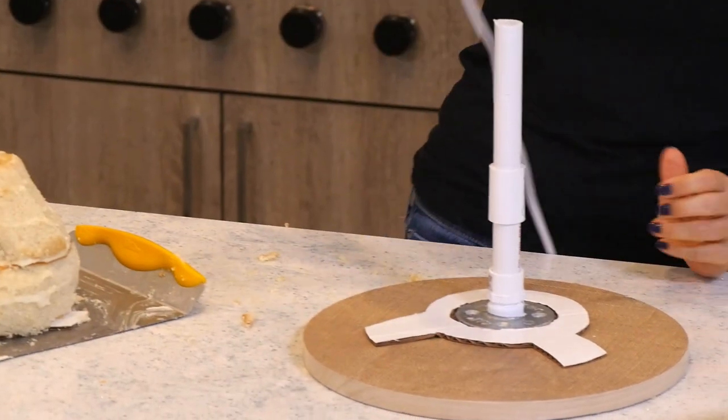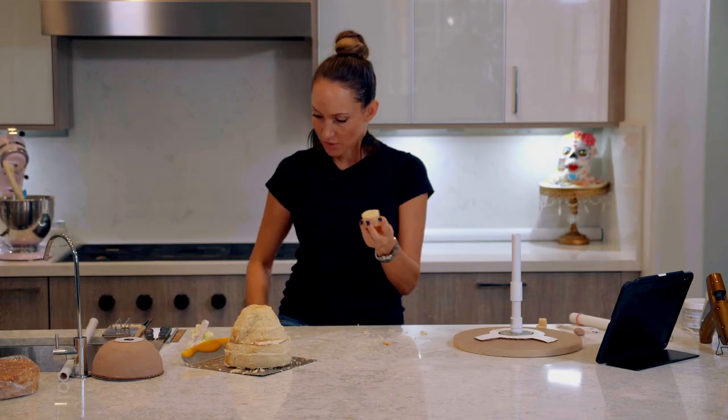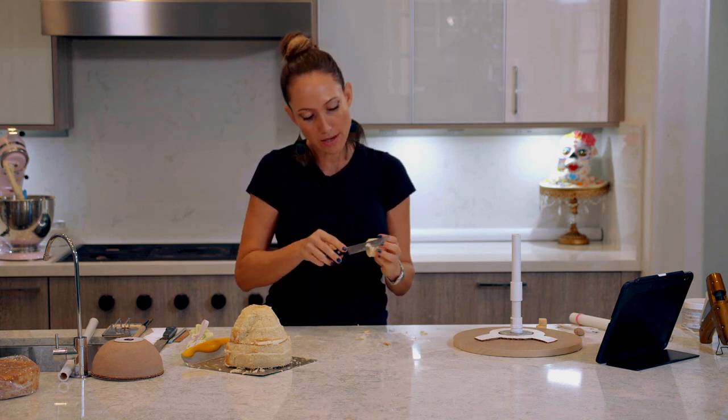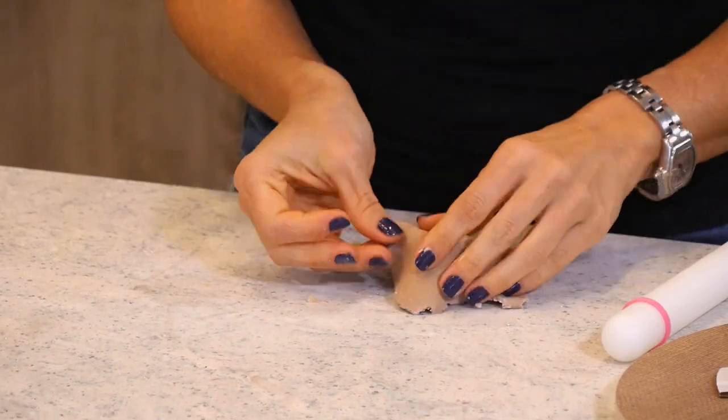All right, and now I'm going to hot glue the boards. Good thing I saved up this perfect circle. I am going to round it up a bit around the edges, and I am going to use this as a tail because our bear needs a tail.